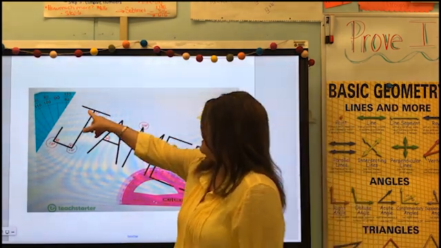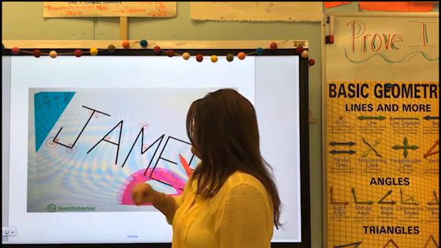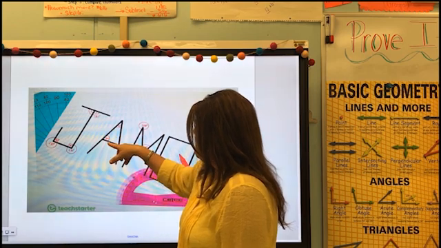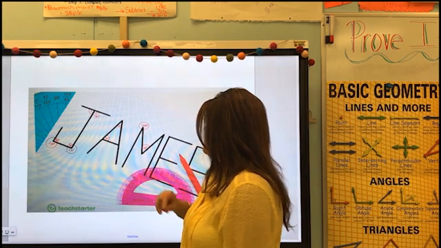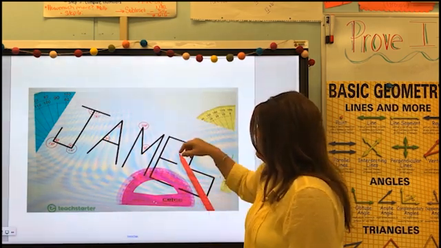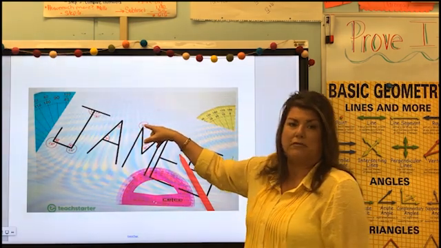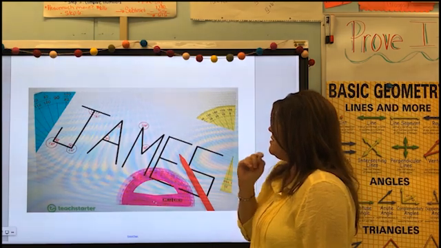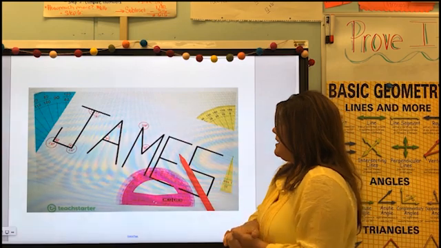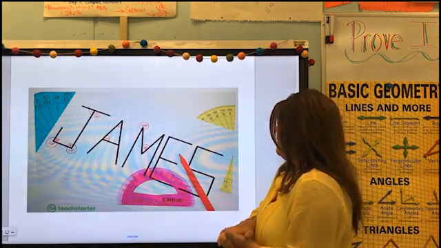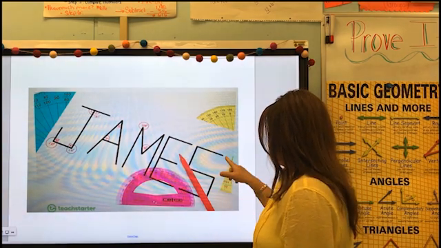So here we could have a straight angle, which is made up of 2 right angles. Here's a right angle, another right angle. We have an acute angle here and there. They didn't label here, but this would be obtuse. Here we have an acute angle right here. They did it from this side all the way around, so that would be a reflex. I didn't even think about that, but that is a great angle to do. I would have just thought about the acute on the inside, so that's pretty good identification there. And then of course here we have some more right angles in these letters.